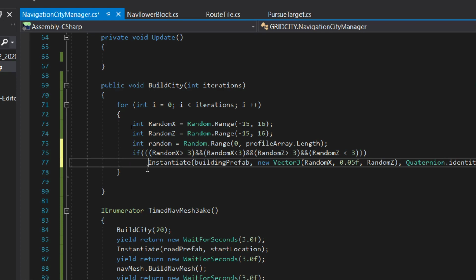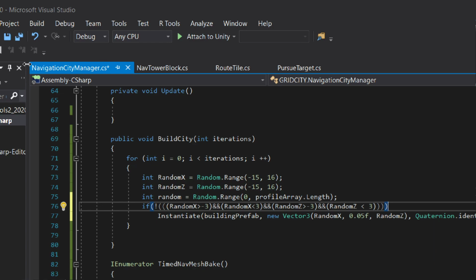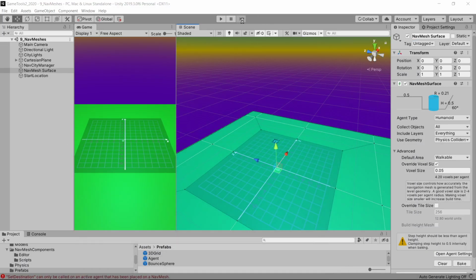So if that's the case, it's only one instruction here. Actually, wrong. We need to negate that. So everywhere except for this middle square, we're free to put buildings in. And let's crank up the number of buildings to 50. See what happens. Is there going to be any? I think there's a little bit of corruption to the roads because of the buildings.